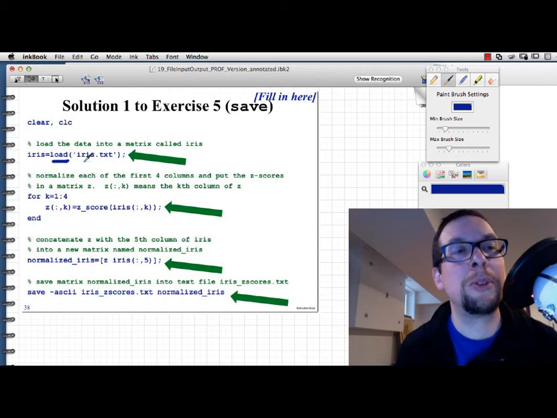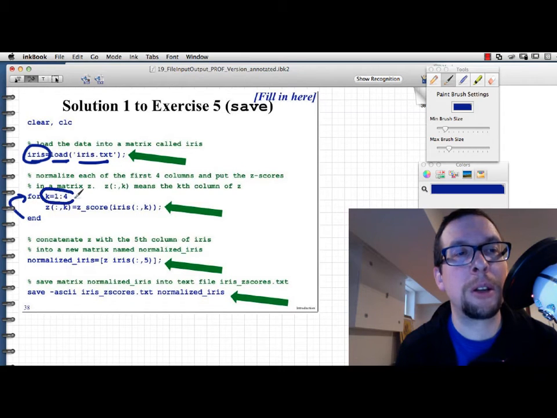You want to load that data file that you downloaded from Moodle. You want to save it into a variable called iris. So that's a variable. From there, you're going to run a for loop that goes through 4 columns. It's going to go through the 4 columns, so every row, each column one at a time, of the iris variable. Going to run it through z-score. Okay, so effectively you're putting a vector of iris values.